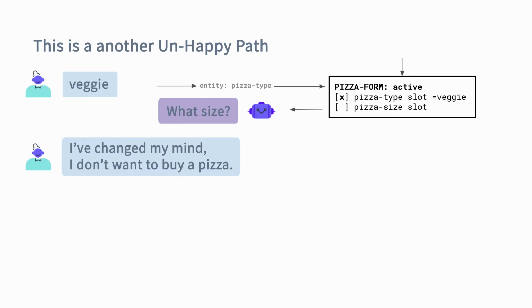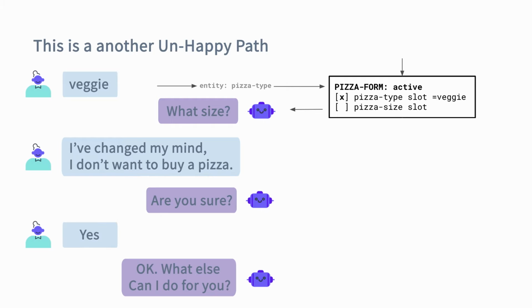Normally, the form would shut down automatically once all the values in the form are filled in. But it might be the case that the user prematurely says, well, I no longer want to buy a pizza. I'm interested in other information from you. The main thing that's different here is that we want to cancel the form before we submit the form. So that means that we might want to have a conversation that looks a little bit like this.